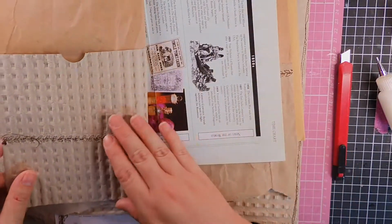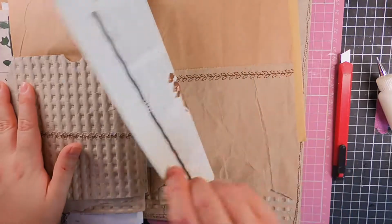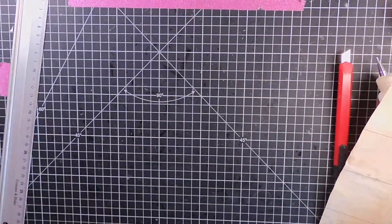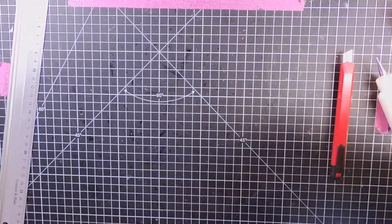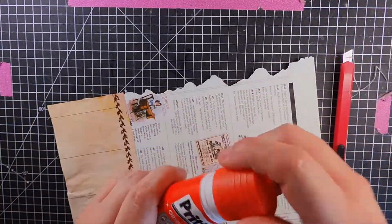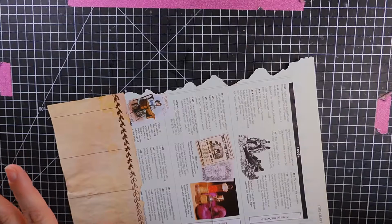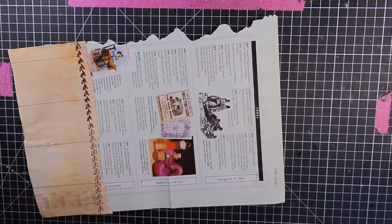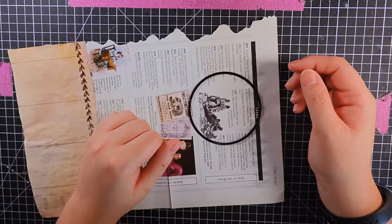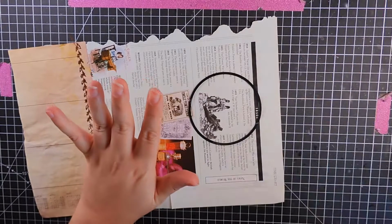This page, I'll leave blank for now. Something to go in there. Okay, this page I have an idea for. And this is thanks to Eva at Bohemian Crafting. Hold on, I'll just put my lid on my glue stick there. So I will link the video down below. And she basically made a spinner for her journal.